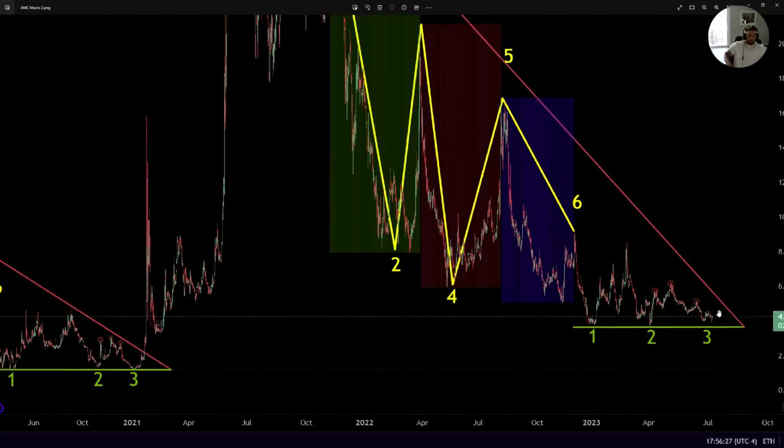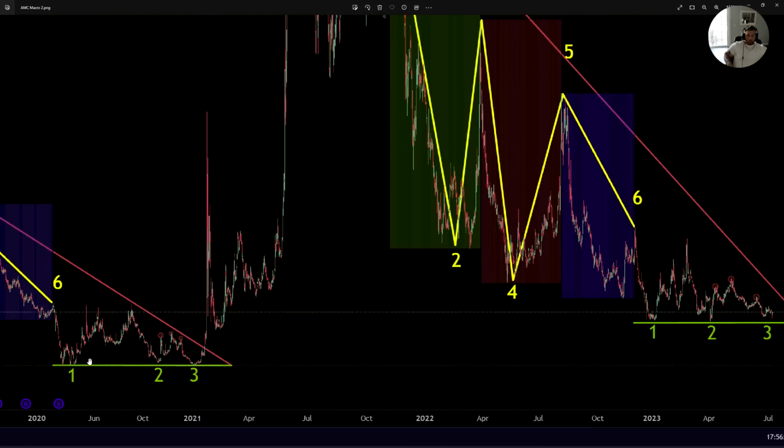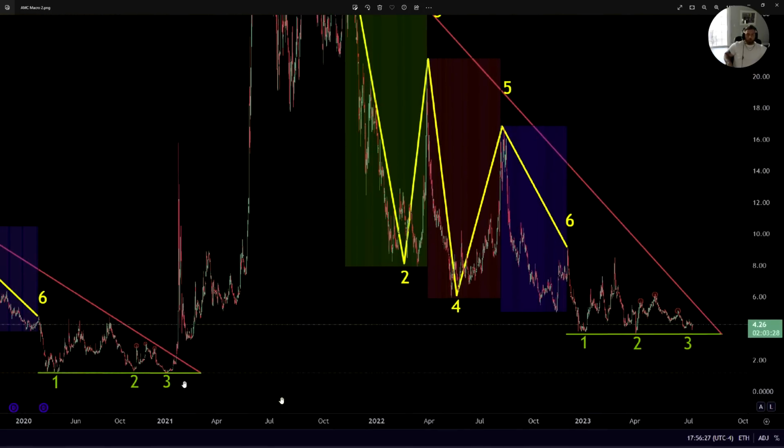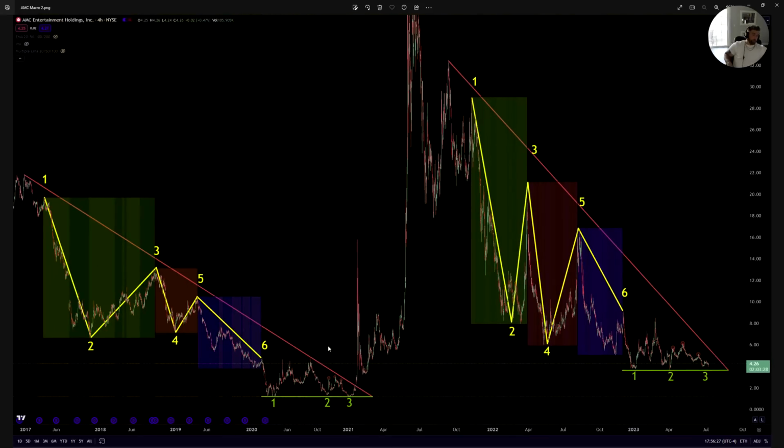If you get this knife to the 3.35 to 3.7 range, form a lower low than what we saw in April, that would be the third touch on the bottom, on the flat portion, same as we saw back here. 1, 2, and 3 touches. That's the last thing we're looking for. That is the final landmark. From there, it's the uptrend, very slow uptrend, breaks you out of the triangle, and squeeze from there.